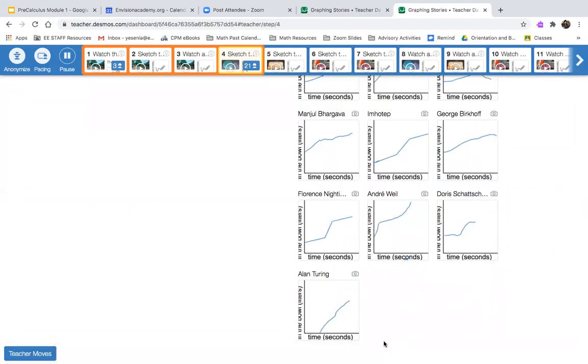Let me use my annotation. For example, if I had this graph and I did something like this, and then the water went up, if I started down here, that would mean that when the video started, there was no water in the bowl. So in case you did start down here, if you want to make some adjustments to your graph, please do. Let me go ahead and undo that.